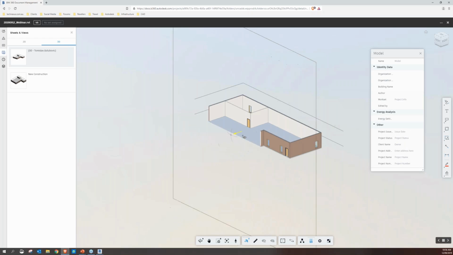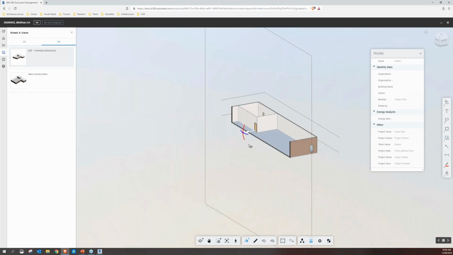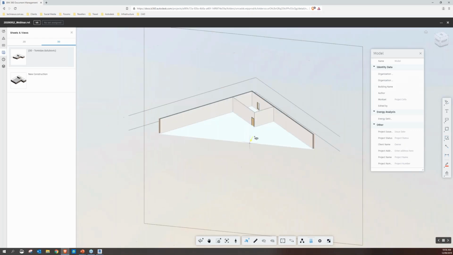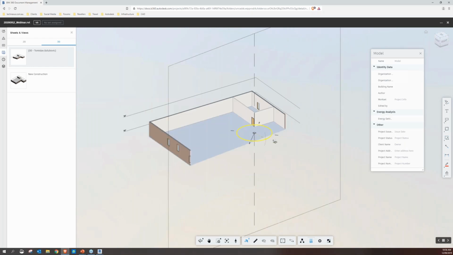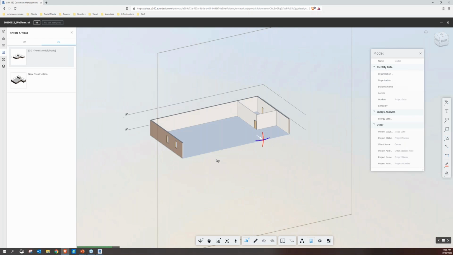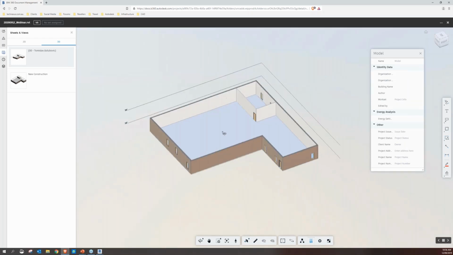So I can cut my section line through the model there, and it basically gives me a better way of seeing what's inside there. I can obviously adjust the rotation if I want to look at it from certain angles. So if you've got quite an intense building model happening here, then this could be a useful tool for you to see what's inside there without having to try and explode things.